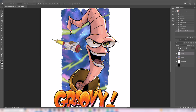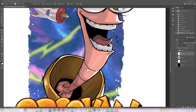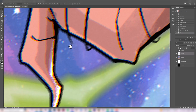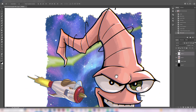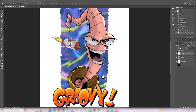Let me give you some feedback. I think the main thing I'm finding is the line work. It's just a little rough, I would say, in some parts. And I'm noticing that there is a 3D effect on him. I personally probably wouldn't put that on there for a shirt design. It just wouldn't come out well, and it would look like a misprint in the real world, when you're holding it in your hand. So I would keep it nice and sharp, clean black lines, and a few other little tweaks here and there that I'll help you with.